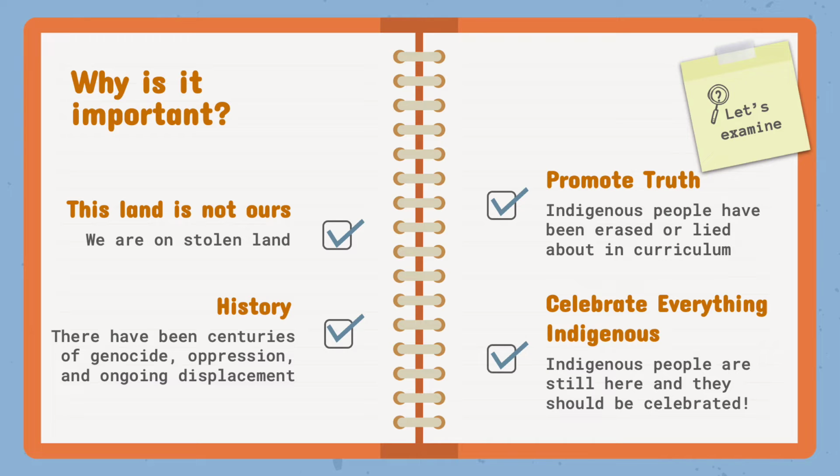Land acknowledgements also allow us to promote truth. Indigenous people have been erased or lied about in curriculum for so long that this is our chance to combat that reality. Indigenous people should be celebrated. Indigenous people are still here today, and we should celebrate the people, the culture, the history, and everything that exists outside of the violent colonialism that has happened.